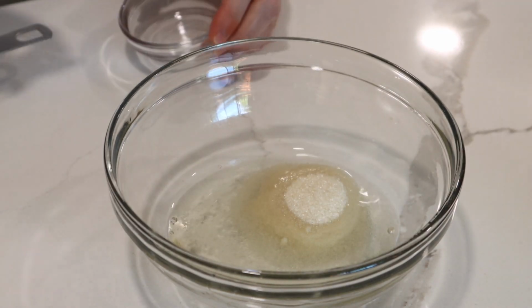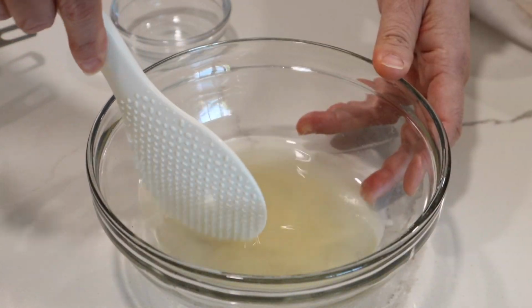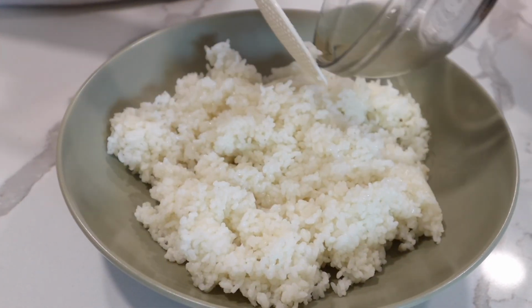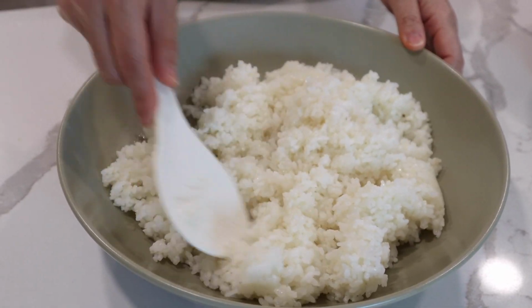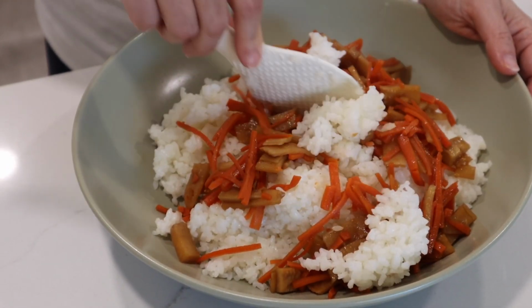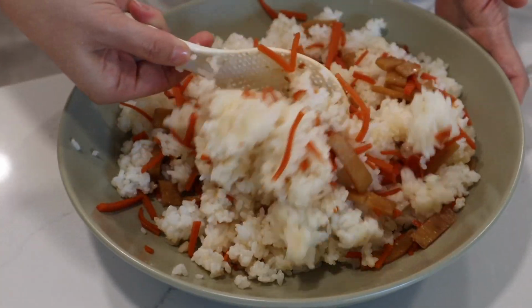To make sushi rice, combine rice vinegar, sugar, and salt together in a small bowl, stirring until the sugar dissolves, and mix steamed rice with the vinegar mixture in a large bowl. Then incorporate the cooked carrot and bamboo shoot into the sushi rice.